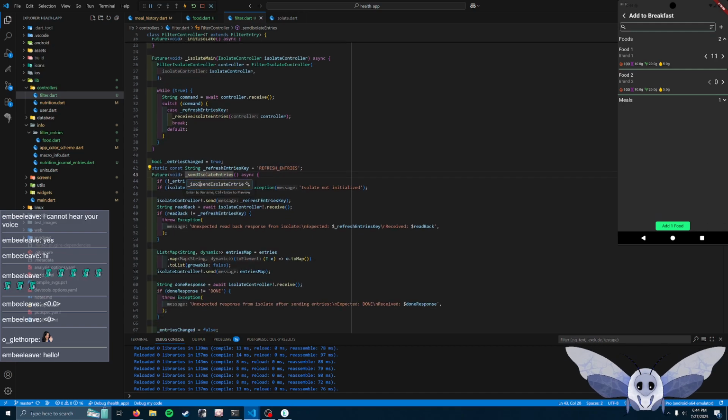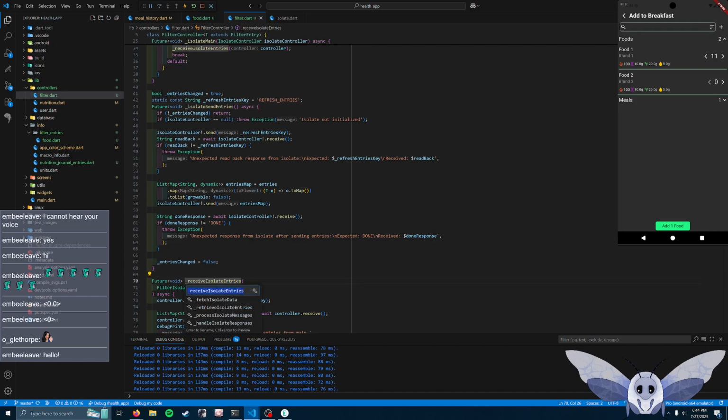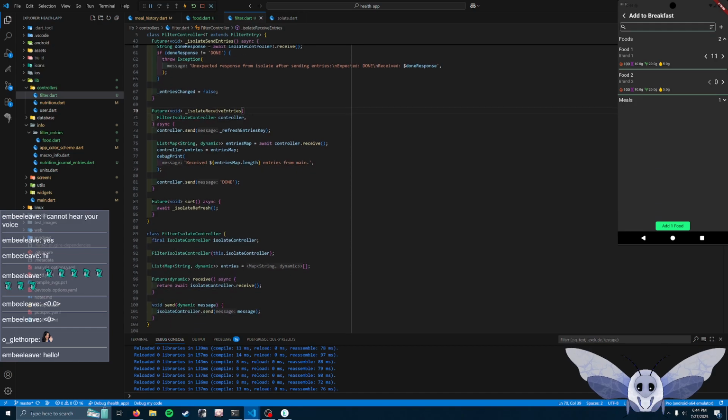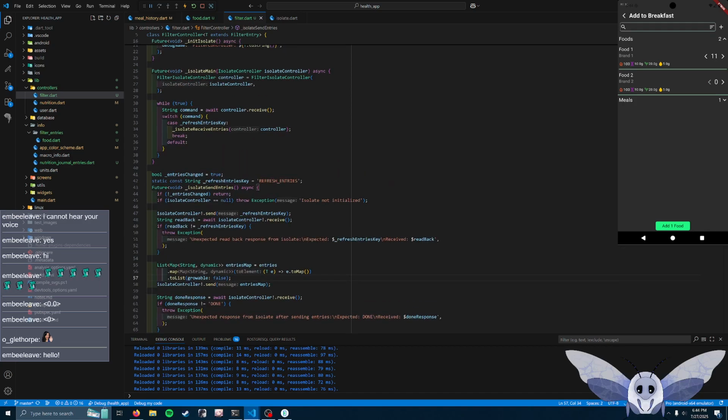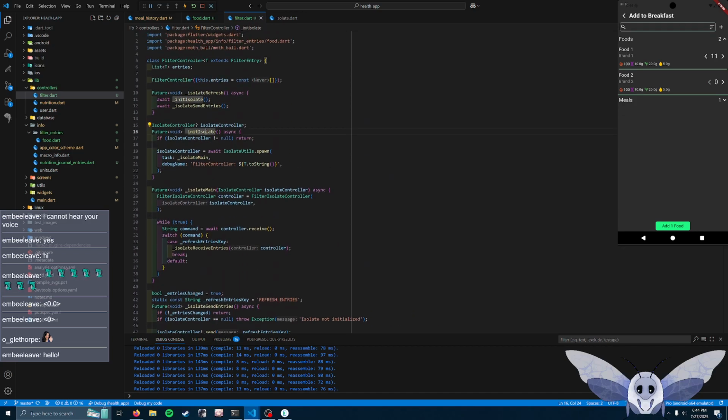Let's rename these. So I actually wanted everything to start with isolate. So isolate receive entries. That way it's all kind of broken down, so we can always just look for the isolate methods. And I suppose this actually has to be isolate init.